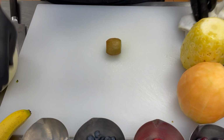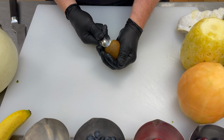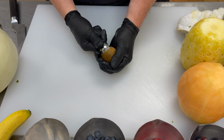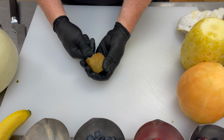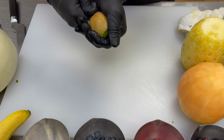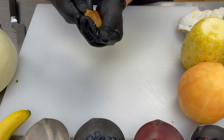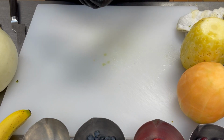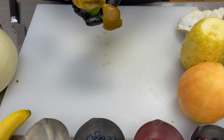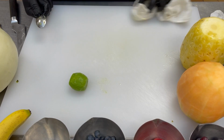What this is for is actually, you take a spoon and go right under the skin and just start working it around directly under the skin. Just like that. You can kind of see that spoon moving under the skin. Kind of easier to do it quicker, if I'm being honest. As I do that, I'm going in a little bit deeper, so that way it pops out that side. Now these are a little bit underripe. When they're ripe, it just goes super, super easy. This one I'm having to push just a little bit, but then you have a nice peeled kiwi.